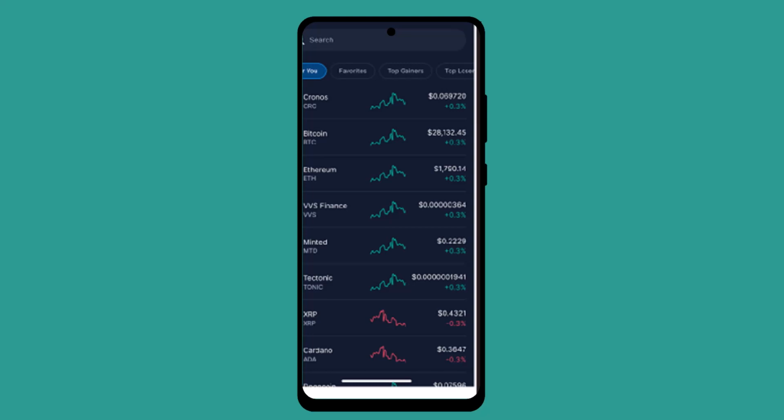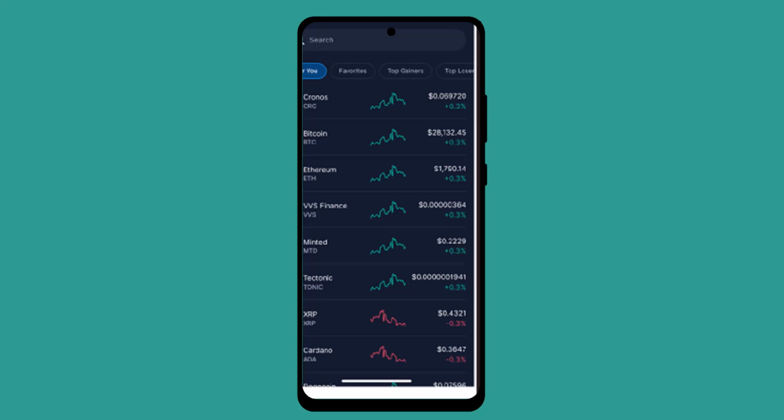On the next page, you need to go ahead and add a payment method as well. Unless you have a funding source, you'll not be able to buy Bitcoin or cryptocurrency on crypto.com. So go through it all and then confirm all of the information that you've provided. If you're sure about it, then tap the submit button. As soon as you do that, you'll receive a notification stating that you've successfully bought cryptos on crypto.com.